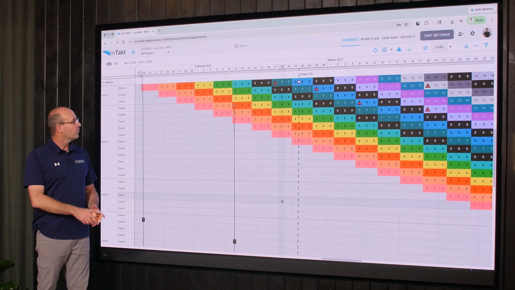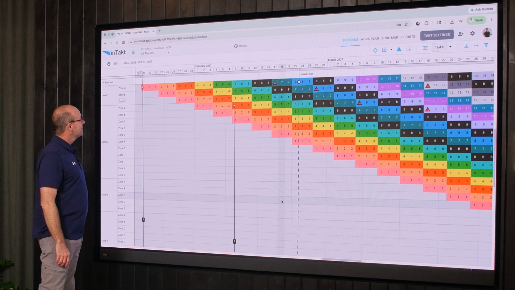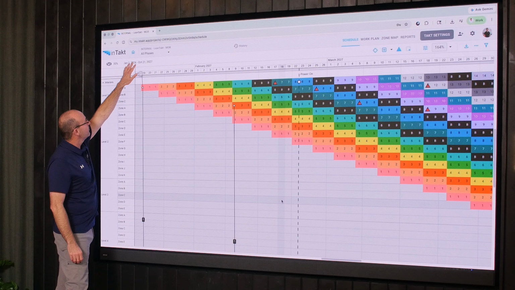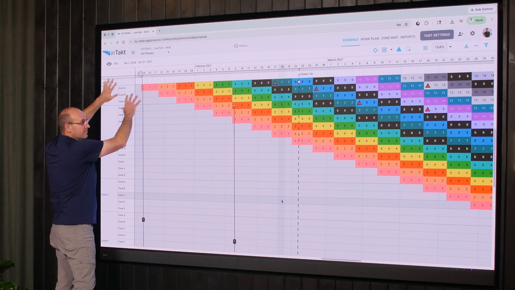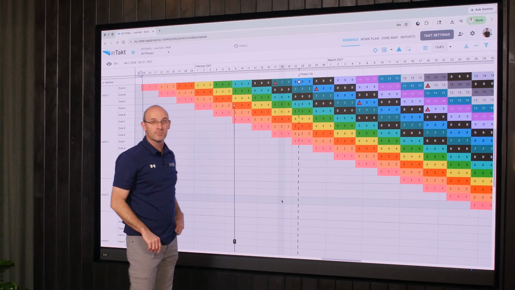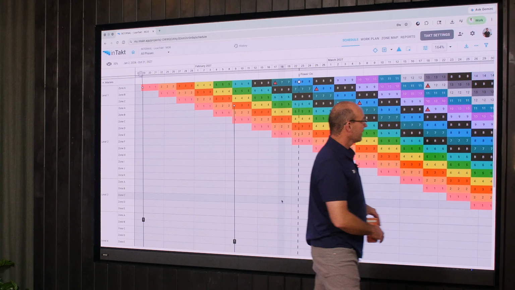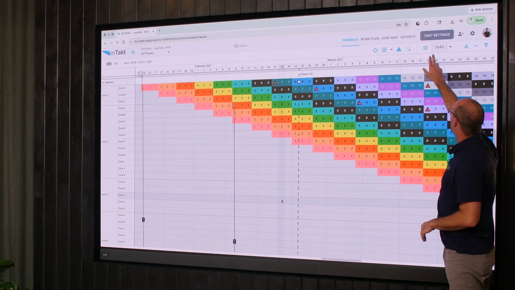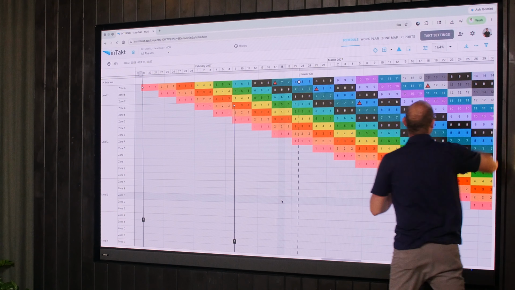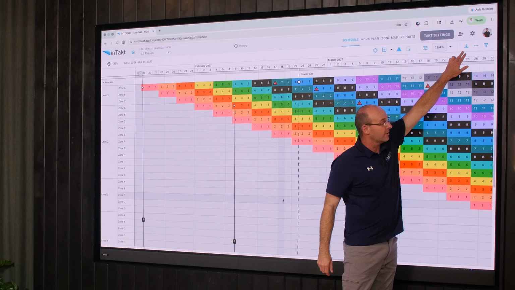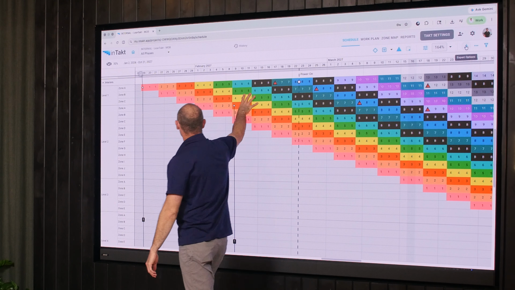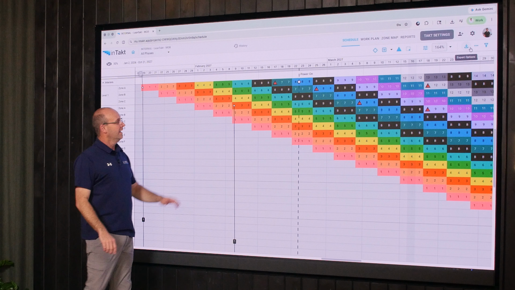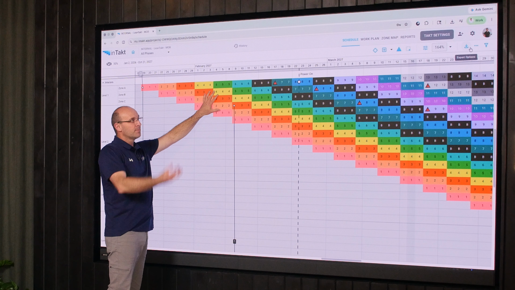So one of the things that I want to look at is the interface. In the graphical user interface, you'll see inTakt home, the typical phases, time by location, jamming out with the production plan, and we're ready to go. And we have over here on the right side this little export button that looks like a download icon. And what it will do is it will take the bulk of the schedule, or the production plan is the better term. Todd Zabel should love that. And what it will do is help us to filter it.